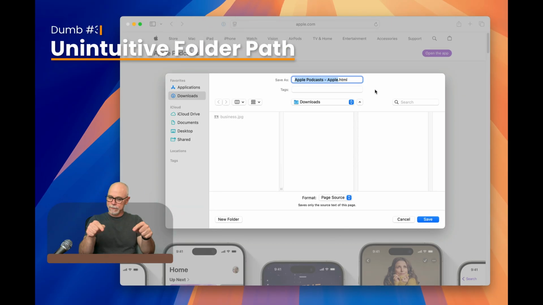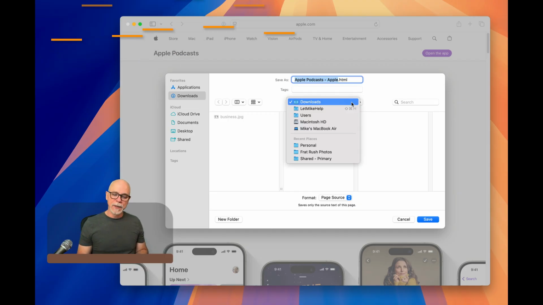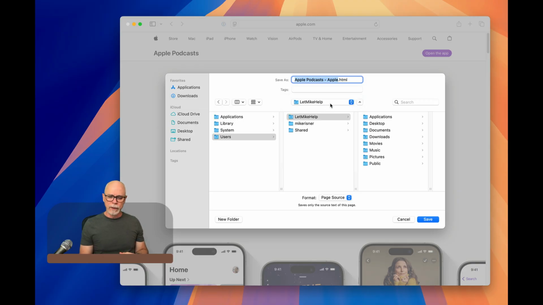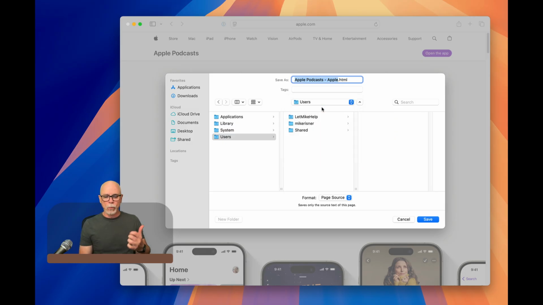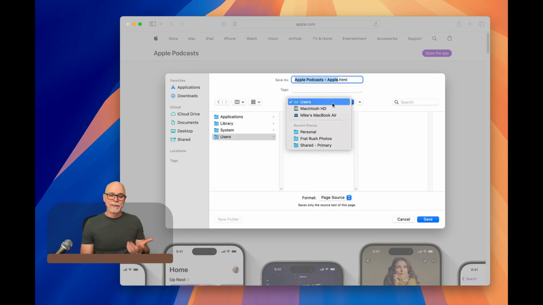Now, while we're here, let's take a look at the locations drop-down box, and you'll see that this is actually a folder path, I guess. It's not obvious that it is, but it actually is. Now, here we are at the Downloads folder. That's the closest one being shown on the screen. We could move up, or am I moving down? So once again, it's not an intuitive thing, but this is a file path. And trust me, it works.